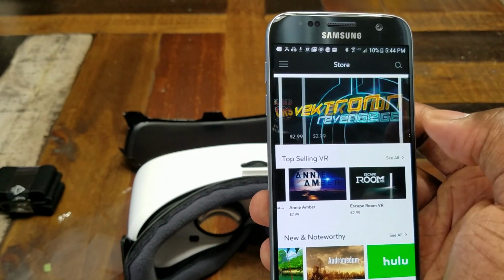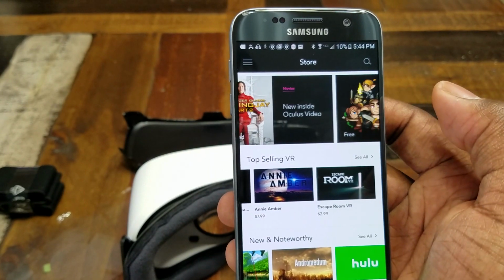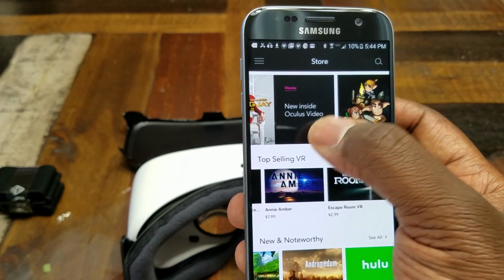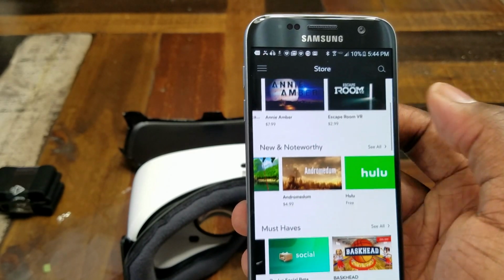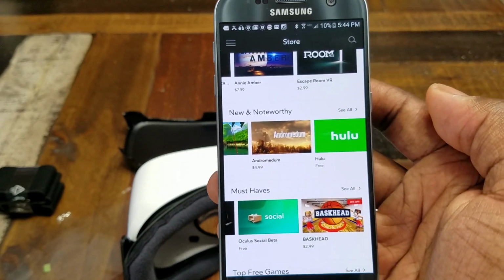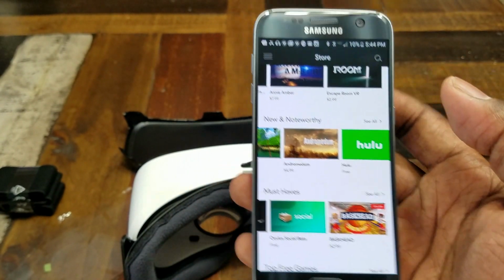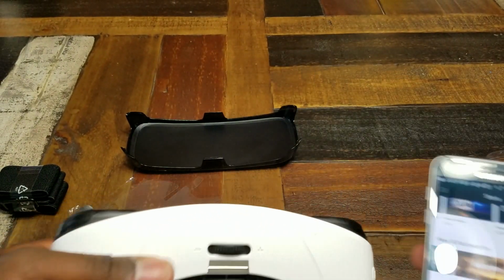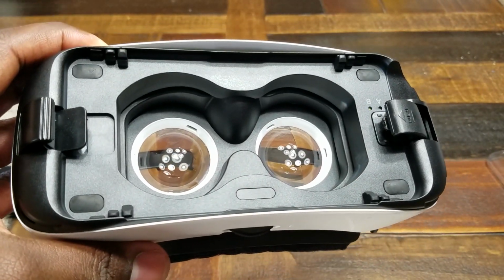This is not the Play Store, so we do see some purchases in here, or some costs in here. So some of these things are going to cost, because I mean they put a lot of time and effort into these and designing them specifically for this platform. And I will say this as well. I thought initially that I would kind of reserve this for use with the Note 5 because it's got the bigger screen and all that stuff.